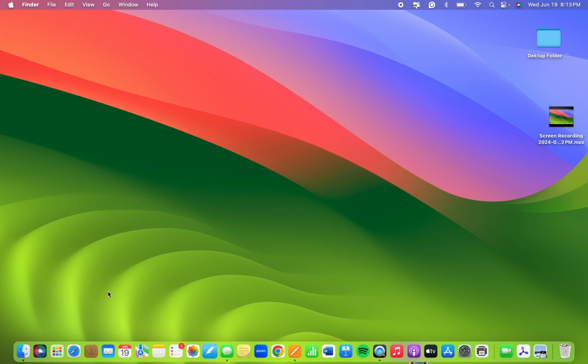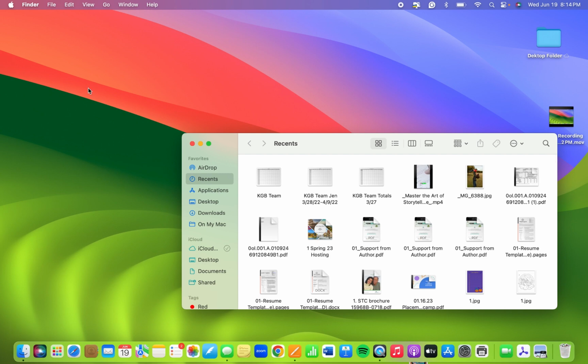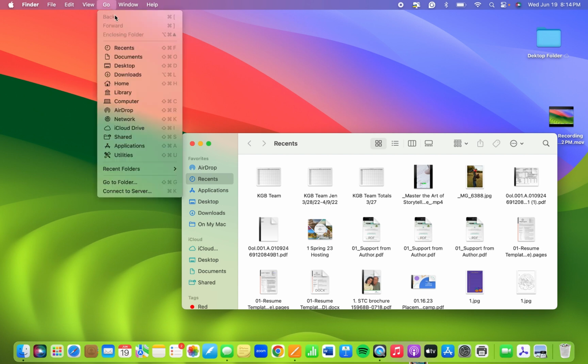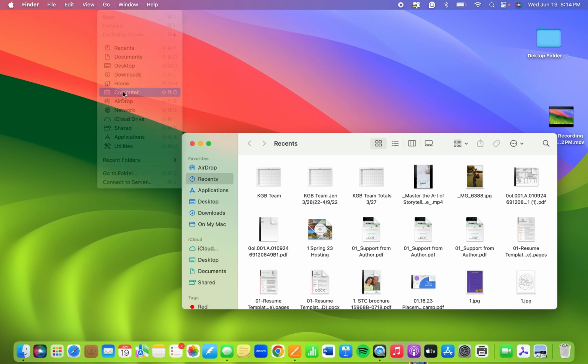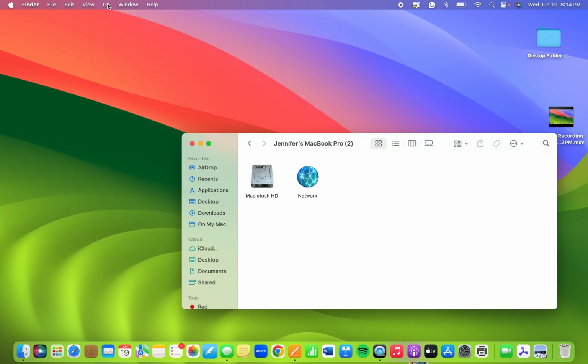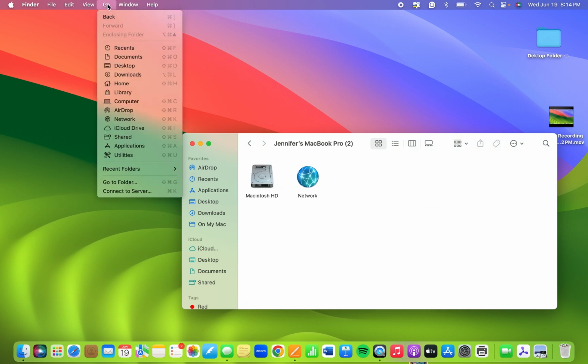Okay. Then what we're going to do is you're going to find the Option key on your Apple keyboard, and you're going to come up here in Finder. So you're going to launch Finder. You're going to come up here to the Go word, and you're going to click on your keyboard on the Option key while pressing Go. Then you're going to come down here to Library, and that's not, when you see that, that's not it. Try it again.